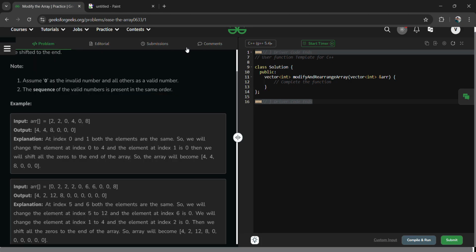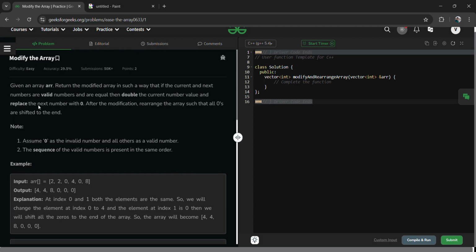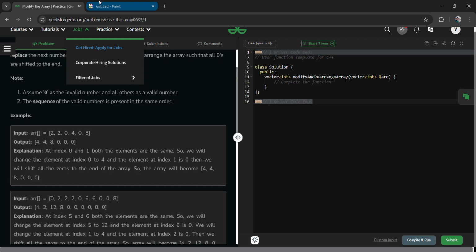Here we also have to modify the array in such a way that the numbers appear first, and after that all the zeros appear at the end. As the second condition of the problem says, after the modification we rearrange the array such that all the zeros are shifted to the end. So this is the second condition which we have to perform.